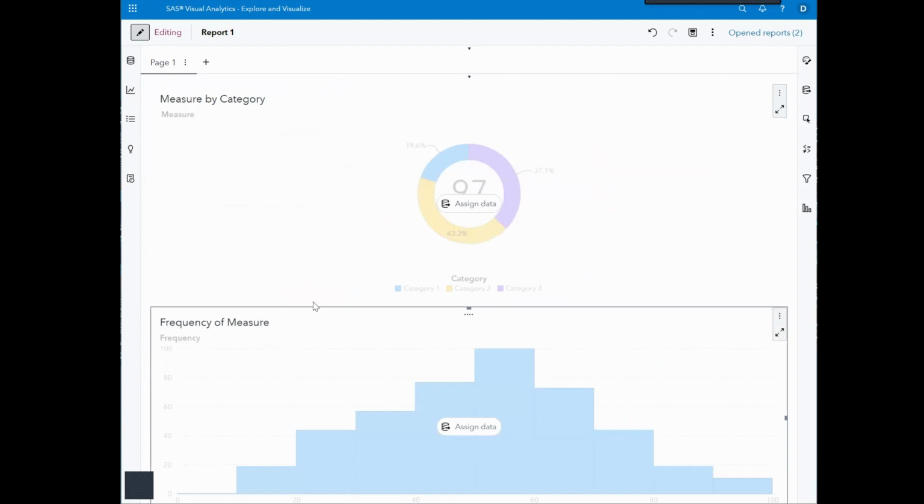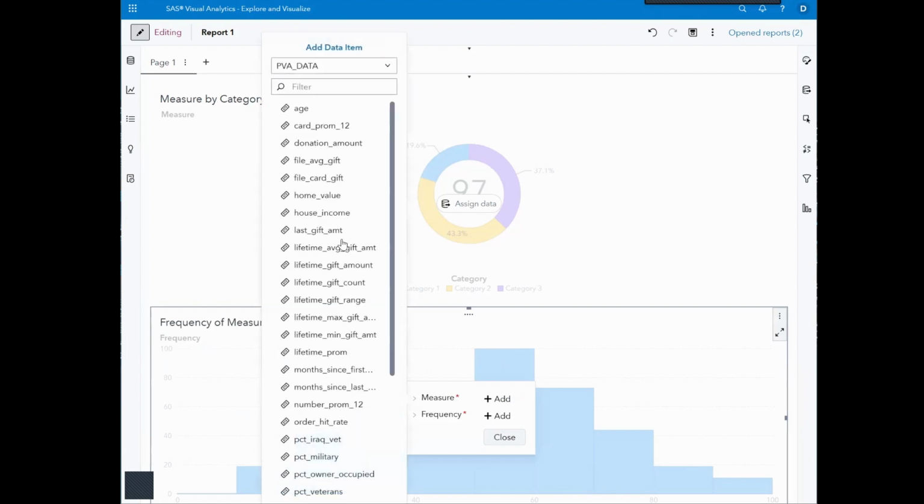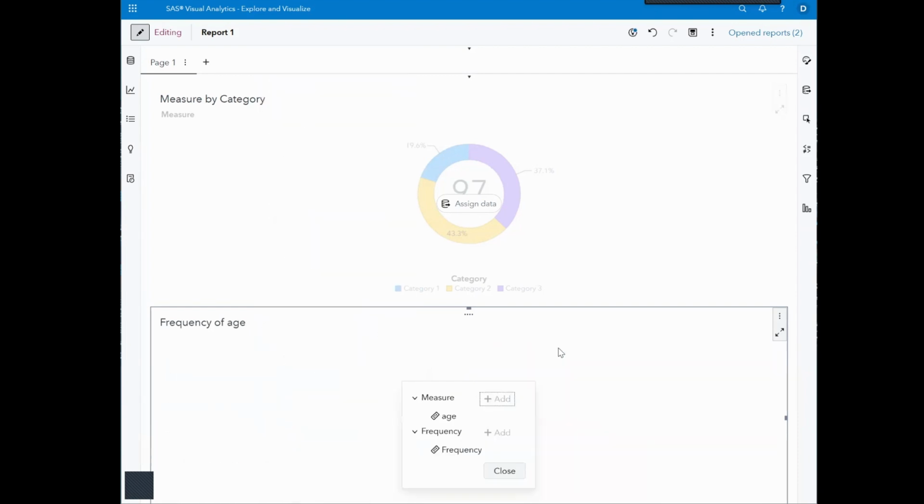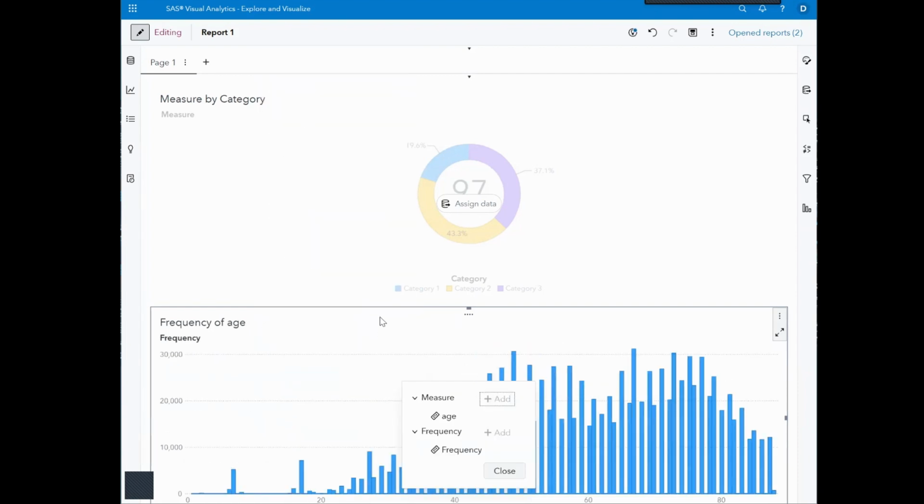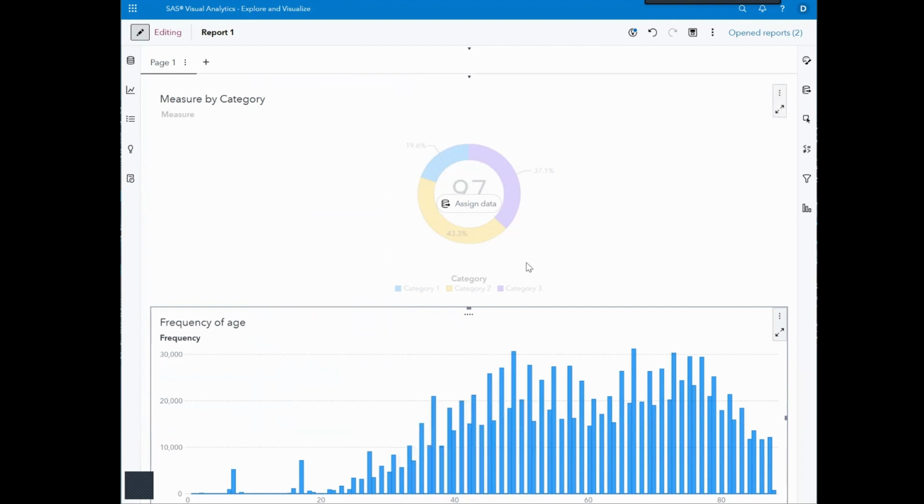So the histogram shows up here, and let's say we wanted to see this histogram by, let's say, I don't know, let's say age. So here it shows up by age. We can see all the histograms by age. So we have this age category showing up here on this histogram, for example. So it's showing you the distribution of age, which is very interesting.